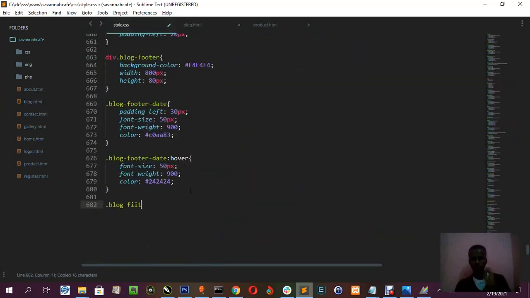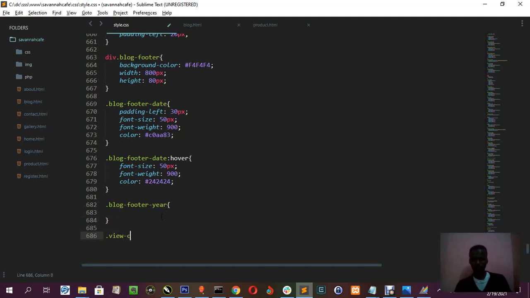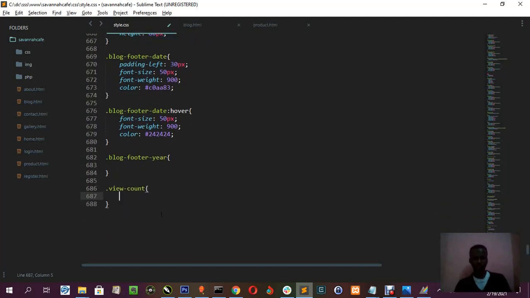Then view count, blog year, then view count. For the view count, let's give it a padding left of 250 pixels. Then for the blog year, let's increase the font size to 16, and we'll save what we have.